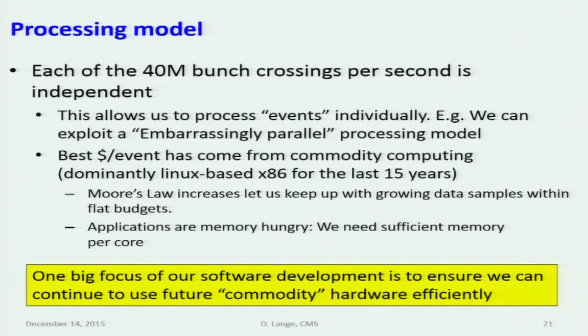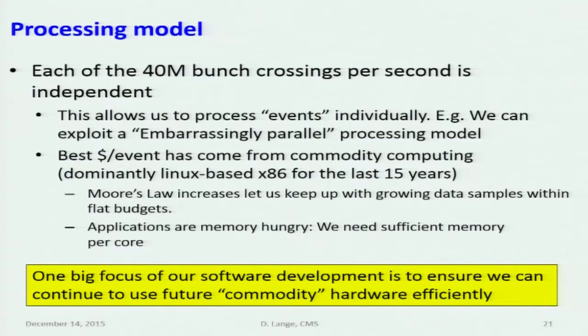So what this has meant is that over time, if you're a scientist, you want to optimize how many events you can process per dollar of computing that you buy, right? So the best way to do that is just from commodity computing, which is say your Linux desktop, and this has been true basically my entire career, I think, which makes me quite lucky.